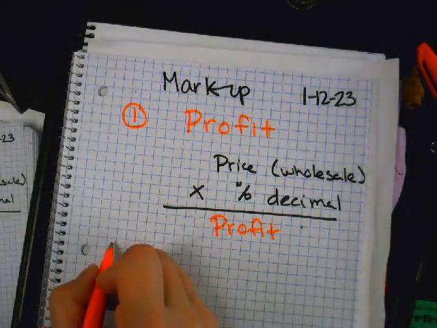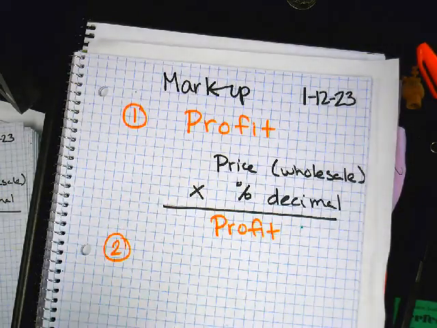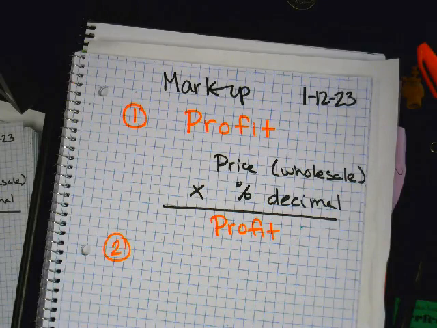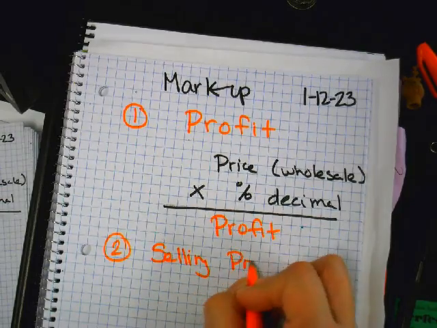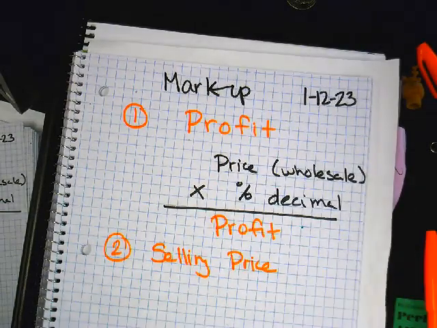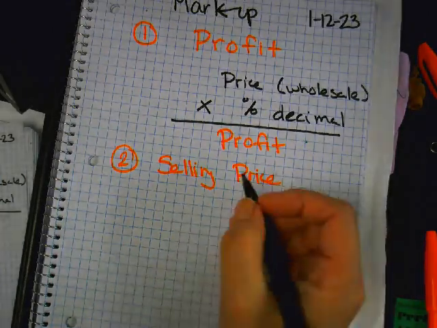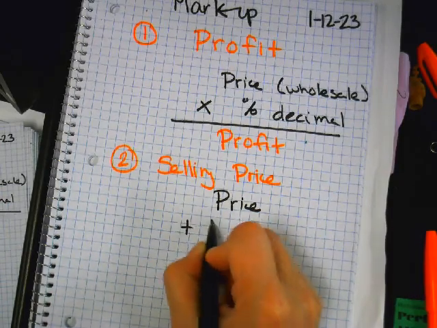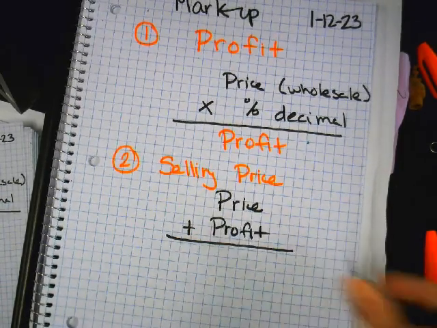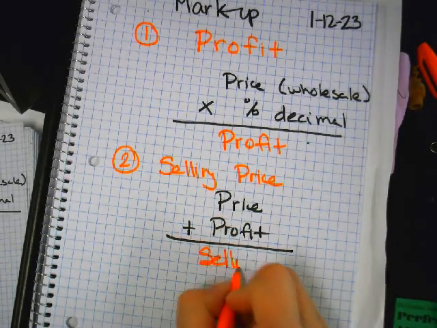All right, step number 2. So when the store marks up the price, what do you think the second step is going to be? Mark up the price. Add. How do we up something? By adding, right? It's not marked down. It's a discount. Okay, so this is called your selling price. This is the price that we, the customer, see. It's what you tell your friend, hey, it's $1. He doesn't know you bought it for 50 cents. Take your price and add your profit, and this will give you your selling price. It's the price that we see as customers.